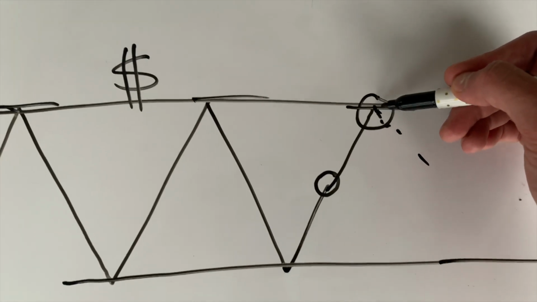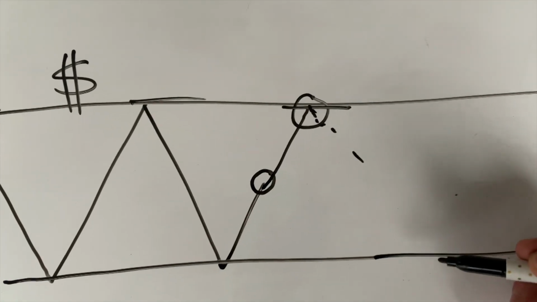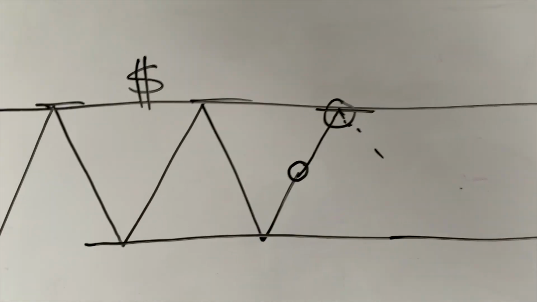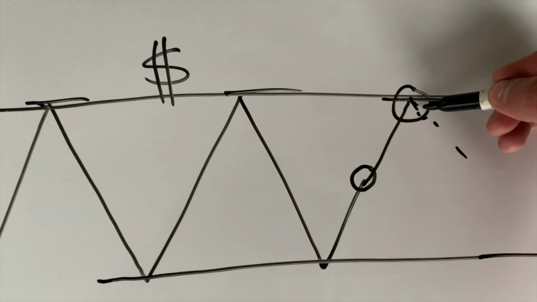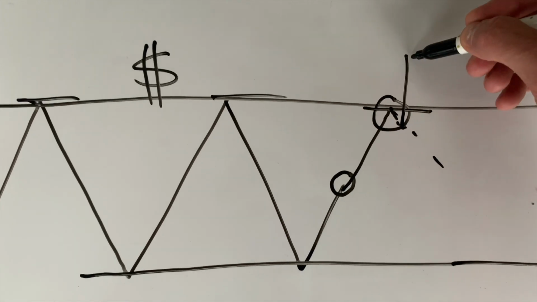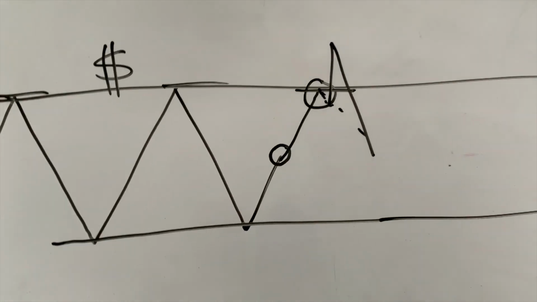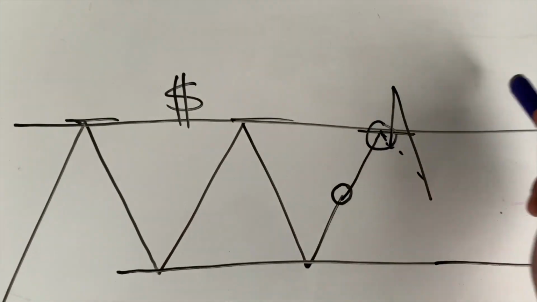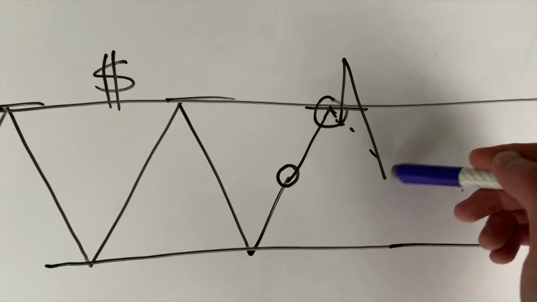But what they're going to do is they're going to push it down a little bit to get you excited, to get you to start selling because you believe it's coming down to this support level, which it is. But first, you must understand the market is moved off of liquidity, off of money. Money needs to be captured and distributed. So what the big ballers are doing is they're simply manipulating the market. They're pushing the market up and then tanking it right after that. Okay, they are simply buying to then sell the market. And the reason why is because they need to go ahead and capture all the money that's over here, everybody's stop loss. So everyone who's selling here, your stop loss got hit and then it went down to the downside. Market is currently in this area.